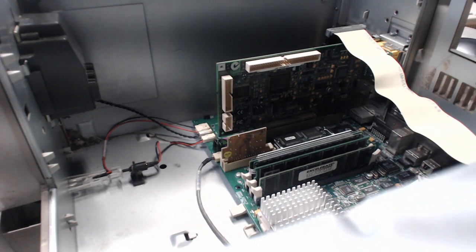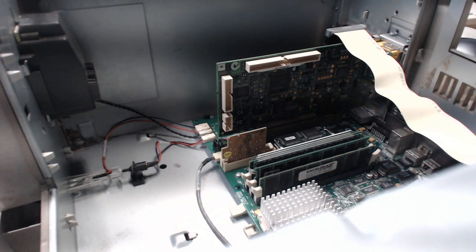Yeah, because unfortunately, the Ethernet card on this G3 is only a 10-base. And that doesn't really help us when we want to transfer things over a network. It's going to take forever.